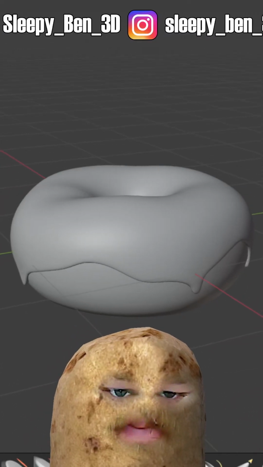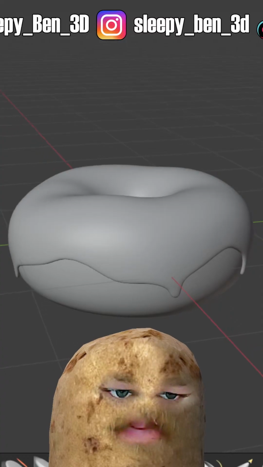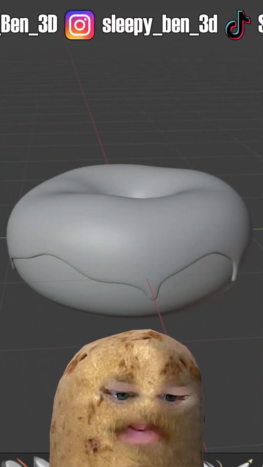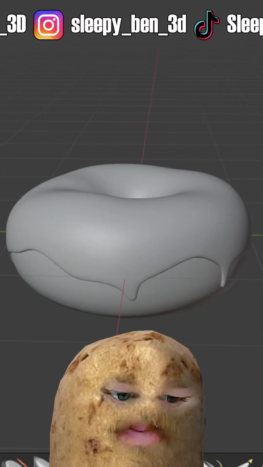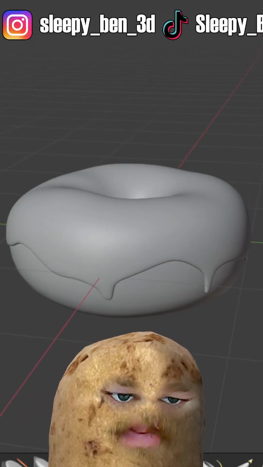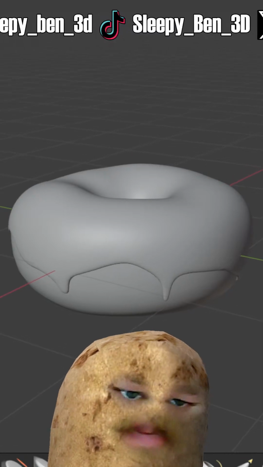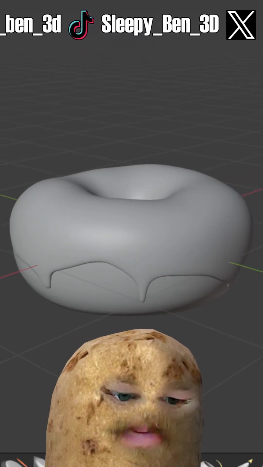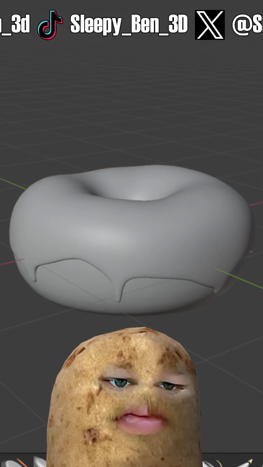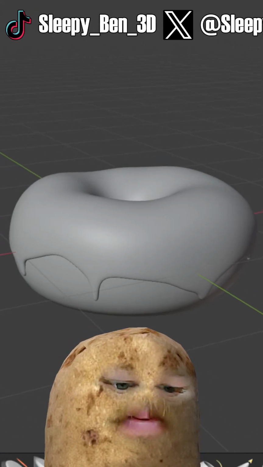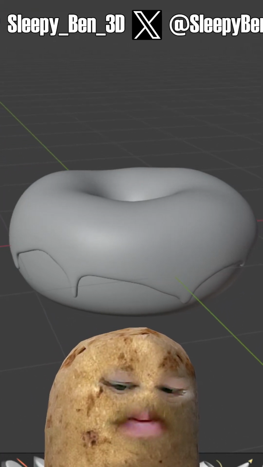So I'm going to use more than one. I'm going to use 2 because I want to have even more detail. Importantly, by the way, if you're applying a subdivision modifier, even though you've got 2 levels here, it will always use just the viewport. So your render amount here could be whatever, but when you hit apply, it's just going to apply whatever is in the viewport. So I'm going to go 2 levels and hit apply.